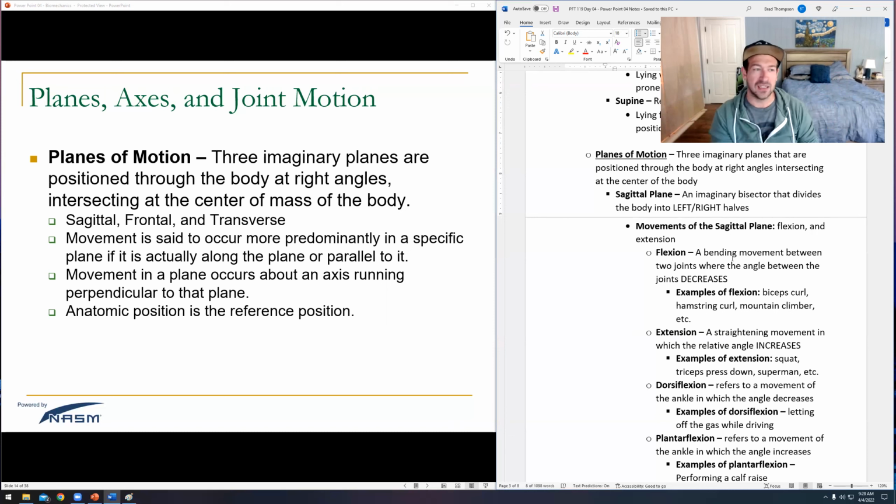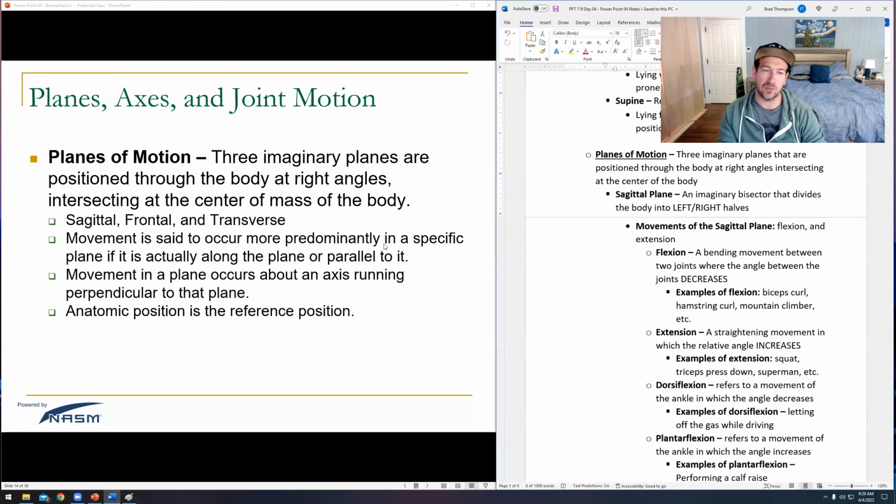It's going front to back, right? But obviously, if their knees are rotating in, it's like, ooh, now they're getting some rotational movement. So it's going to be very transverse. Generally, movement is going to occur in one plane of motion at a time, which is how we're going to learn it, because then we can go, oh, so you're moving outside of the plane that you're supposed to be moving through. That's why that's not good form, right? That's why that's going to put too much stress on the body. That's why that's going to cause an injury.